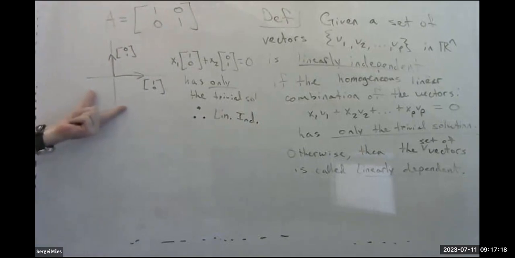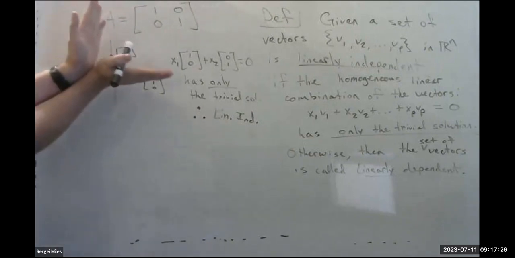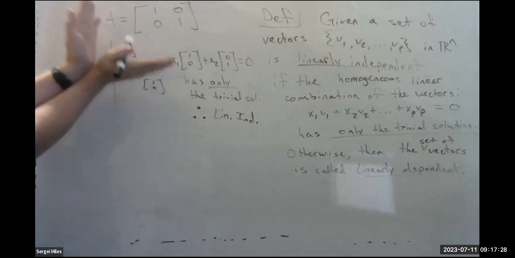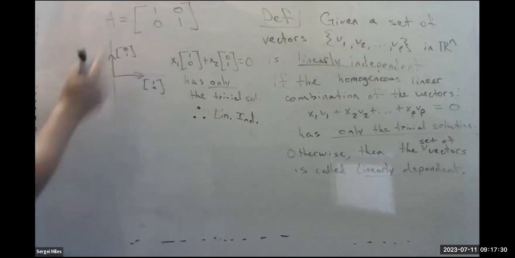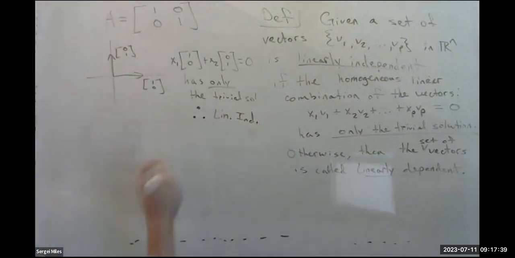What does it mean to be linearly independent? Well, in the case of R2, I'm saying these vectors are linearly independent if they quite literally exist on different lines. The lines these vectors are on are independent of one another. Okay, what's a dependent example?